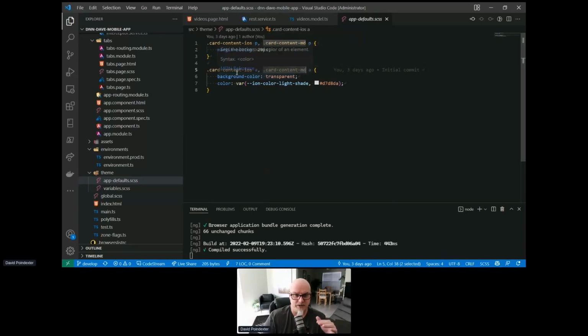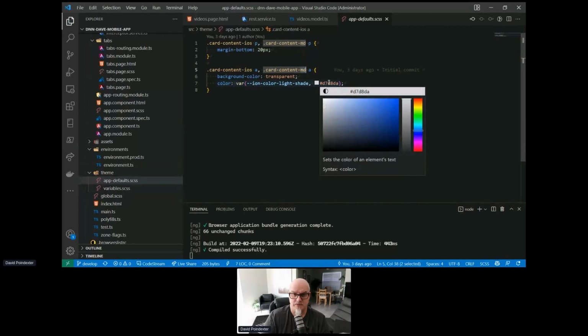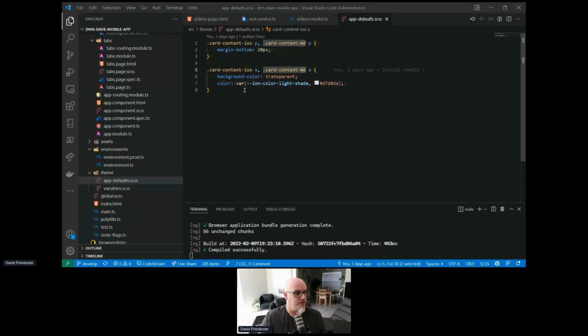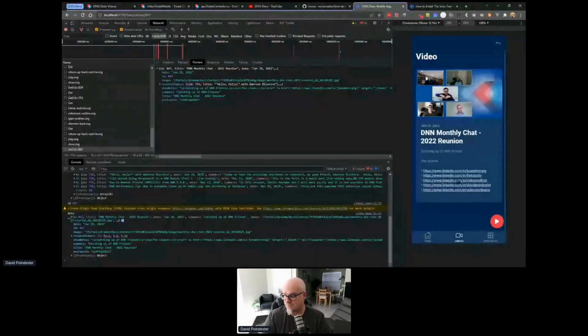Another beautiful thing that you can do in Ionic, it gives you OS specific classes that you can leverage. So here, I just wanted to make sure that the background color was transparent and that I was using a color that I'd already defined as a CSS variable in my theme and gave a fallback color as well. So now we get these nice colors that are shown here.